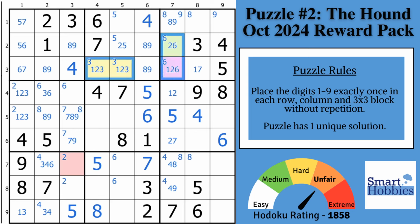And so what does that do for us? Remove these colors. You'll notice that that's going to be a 2, 6 hidden pair now, because the 2 and 6 are limited to the same 2 spots. They act as a pointing pair, so you can solve this cell now for 1, and this is actually solved as a 3. I marked it as a 7. I don't know why, but I marked that. That should have been a 3. It should be 1 because of the 7's already right there. I don't know why I marked it that way. I am so sorry.